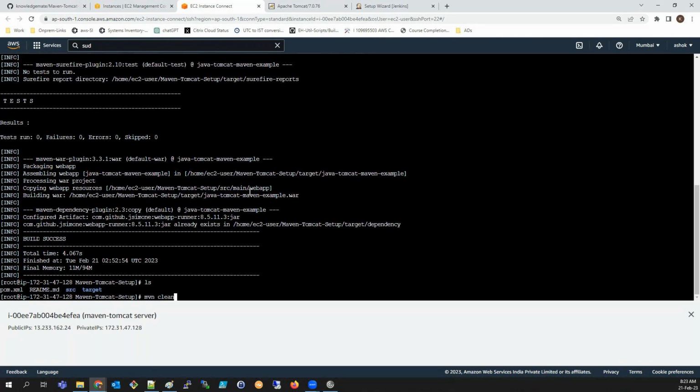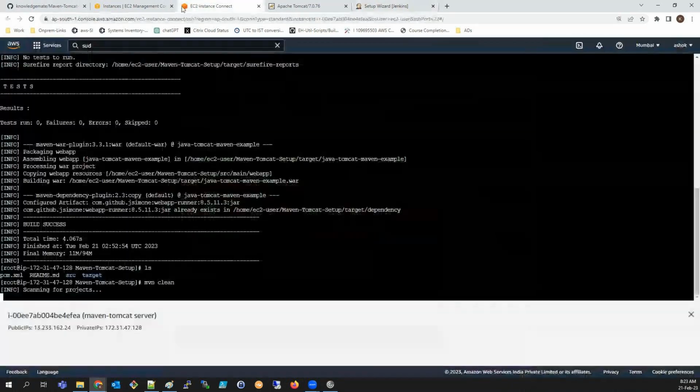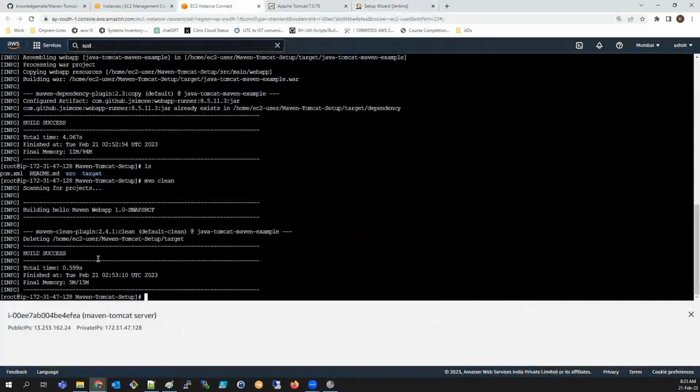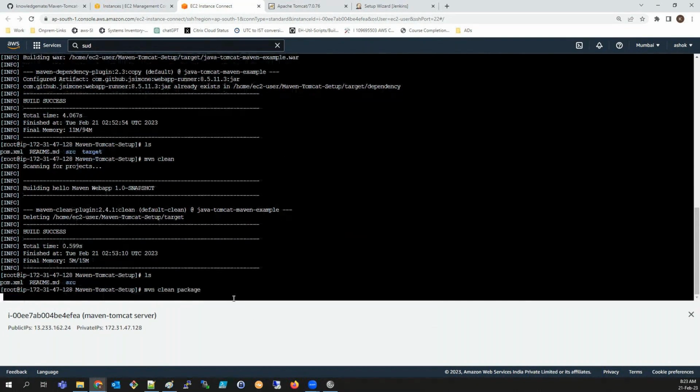What will happen whenever you run mvn clean? It will delete that local target folder. Then you can run mvn package, or you can use both. mvn clean means it will clean that target folder and create a fresh folder. So you can run mvn clean package also.